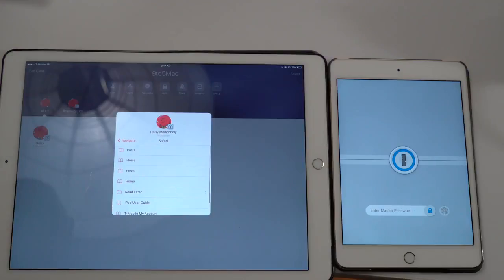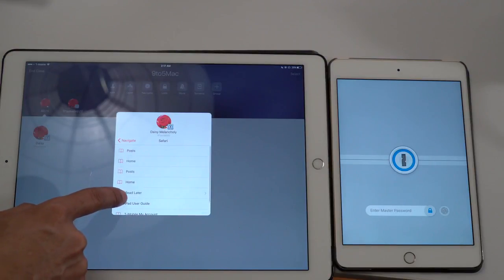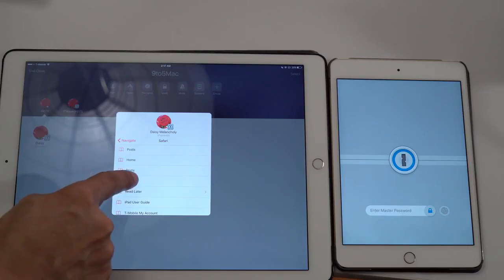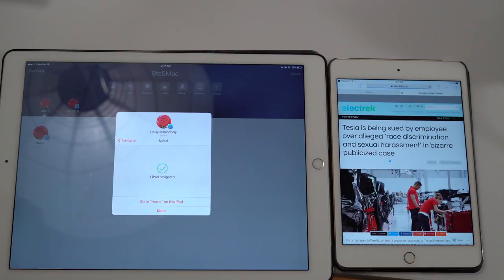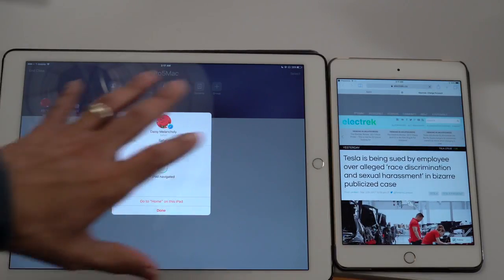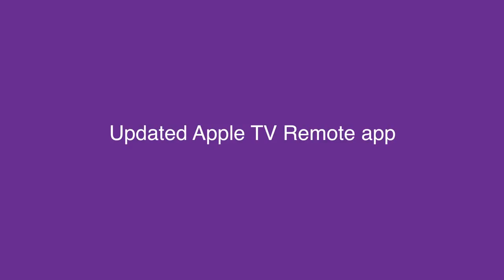As we already have walked through with the Classroom app, this allows you to view your students' screens, for instance, or launch particular apps on your students' screens at the same time. So if you have a course syllabus that you want the whole class to look at simultaneously, you can do it with the press of a button.